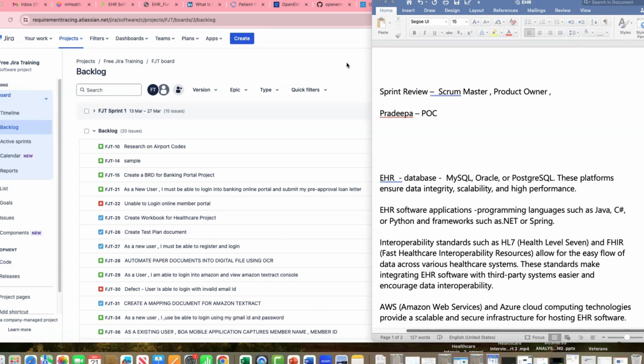So Pradeepa, do we have any already existing EHR for your hospital, or any document that you already have so that I can refer to? Yeah, right now everything is in paper. We don't have any kind of software installed for our hospital. We have a room full of paper files for all our existing patients. But we don't have any actual working software in our office.